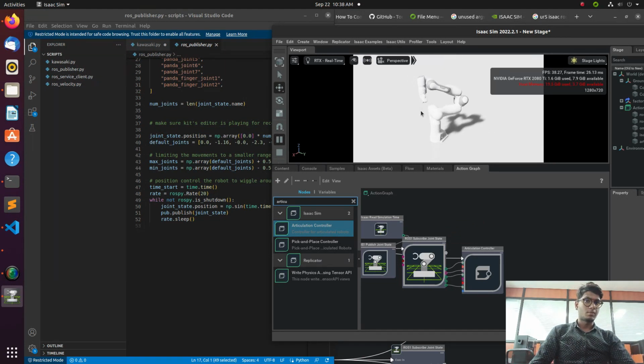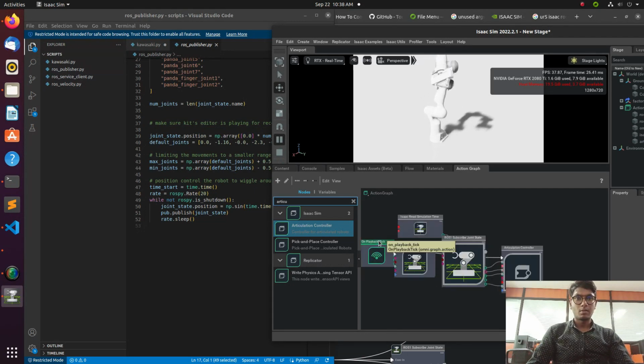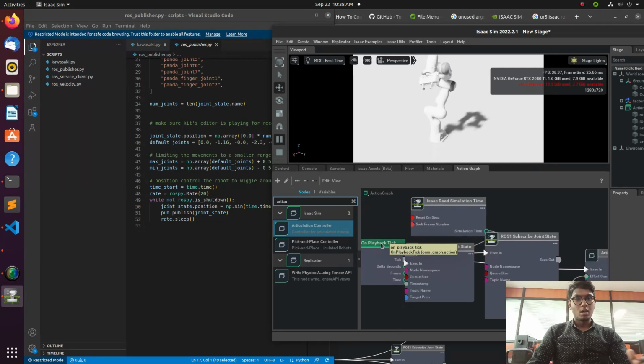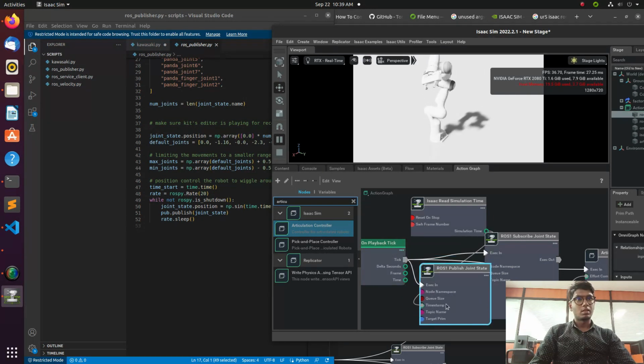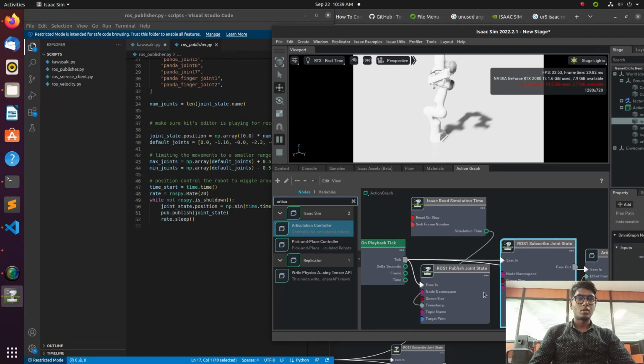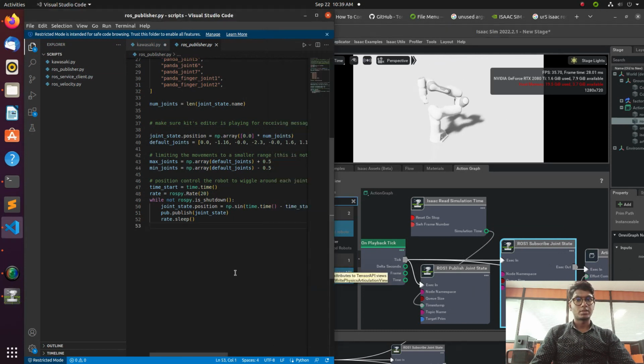Next, what is the next step after moving this robot? Next, we'll interface this robot with MoveIt. This information is available in the documentation, but how do we implement our customized robots, right? That's a task. We'll follow that. Previously I put up a UR5 robot interfaced with Isaac ROS, and in the next video I'll show how to interface those things with MoveIt. So we'll see.